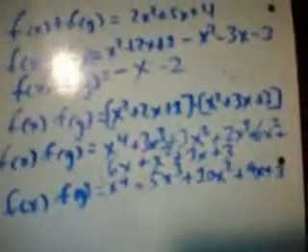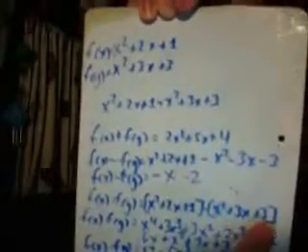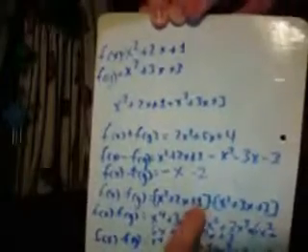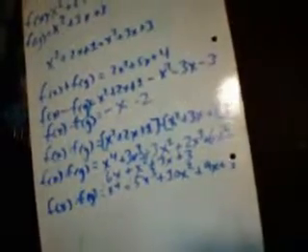Now, you remember the FOIL method of mathematics? I had taught you all that? Well, we're going to multiply x squared times x squared, 3x, and 3. Then we're going to multiply 2x times x squared, 3x, and 3. Then we're going to multiply 1 times all these terms. And when we do, x squared times x squared is x to the 4th. X squared times 3x is 3x to the 3rd. X squared times 3 is 3x squared, so on and so forth.